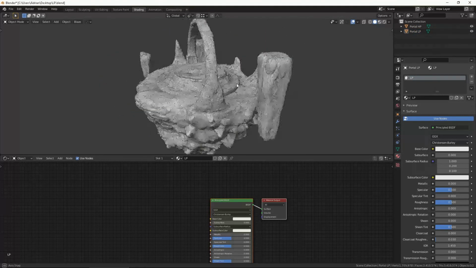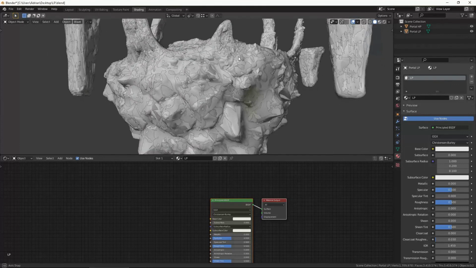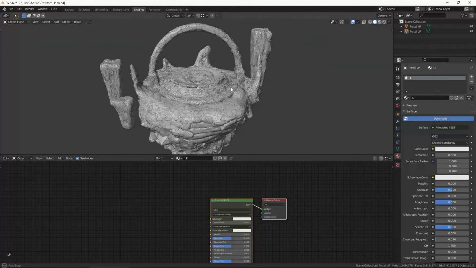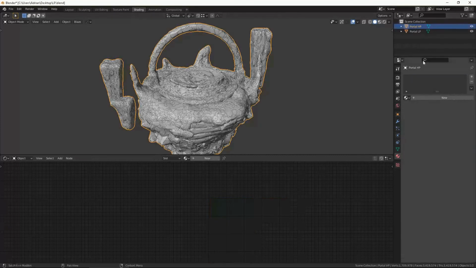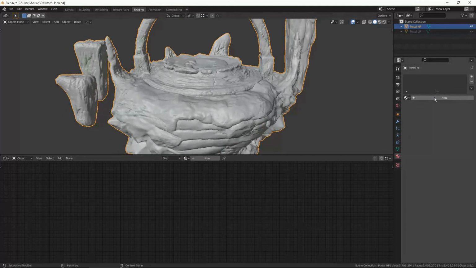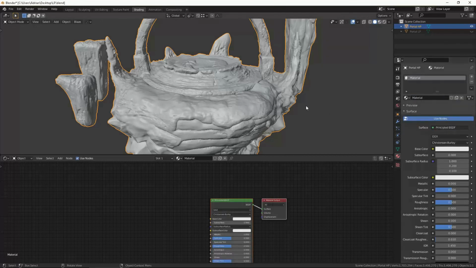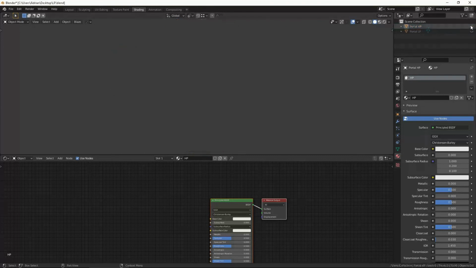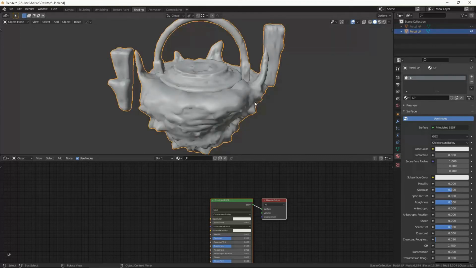Select high poly. Let's now make a new material for our high poly model. Let's call it high poly. Select low poly 3D model.